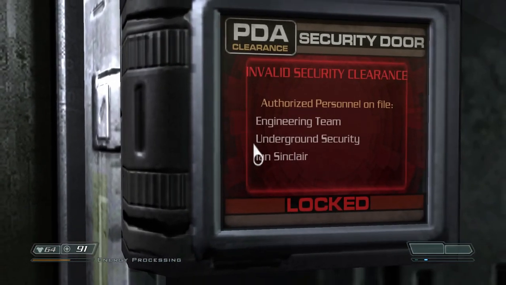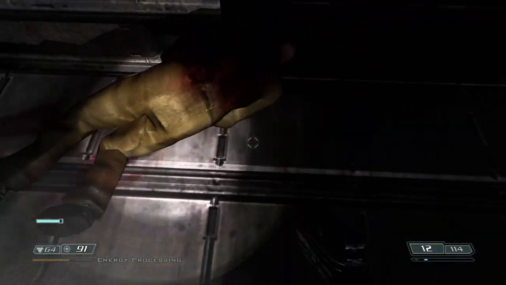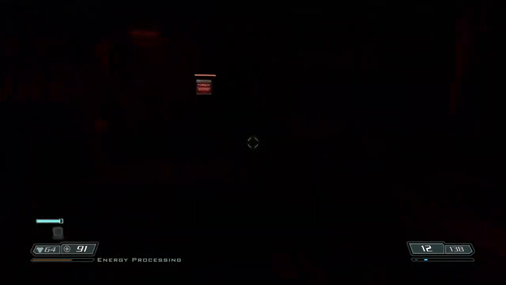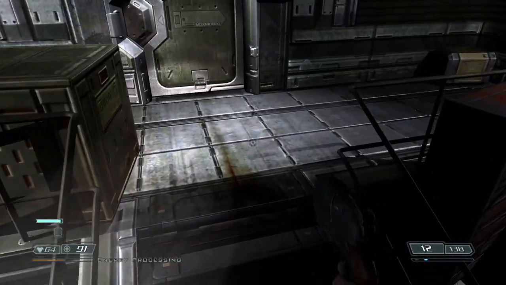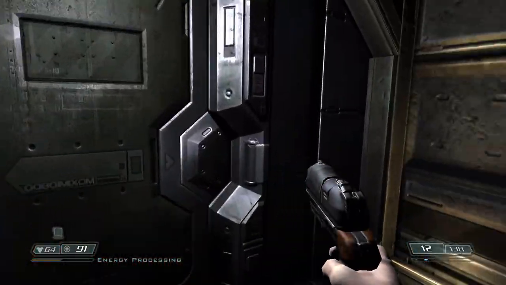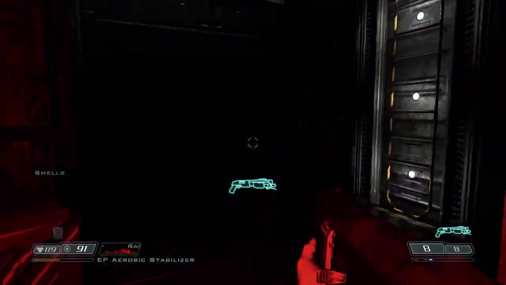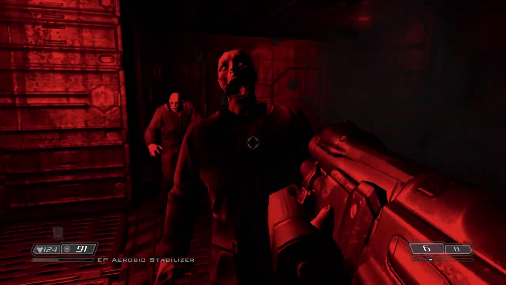Oh no, I need to find one of those people. I wonder if one of these people I killed is one of those people. I can use that PDA there? Yes. Maybe I can get stuck on the stairs because there's a barrel in the way. Okay. Oh, I found another gun. I think it's a shotgun or something.